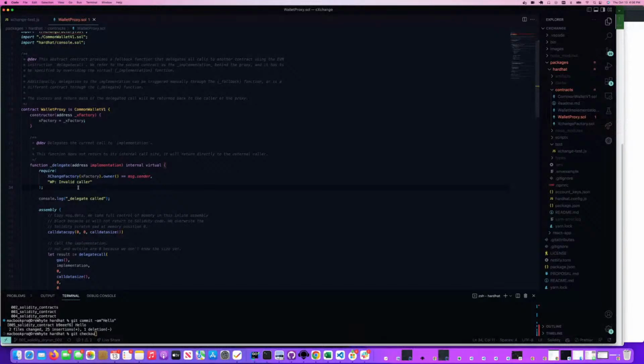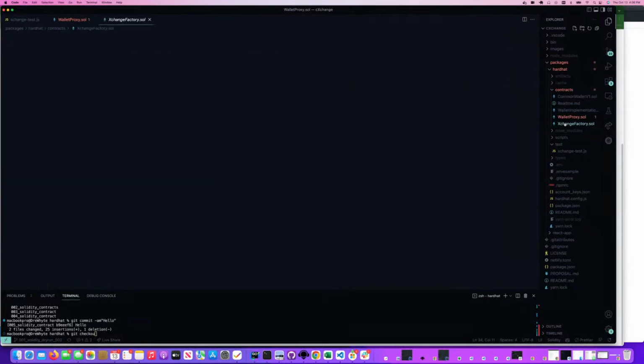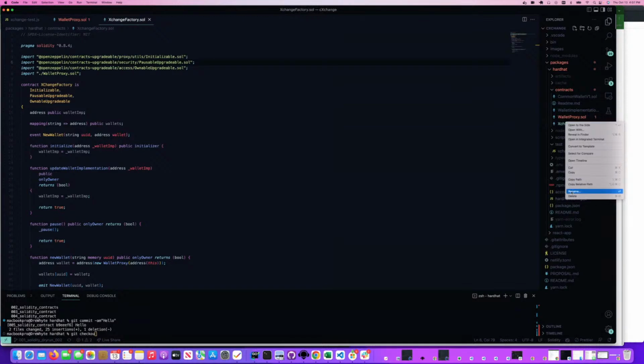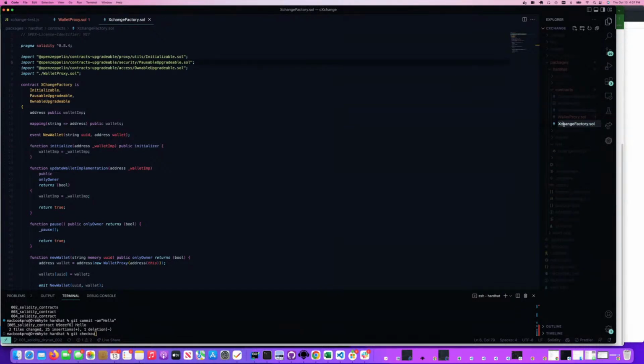And the only person that can call our exchange factory, if I come here to check this out, again, we have to rename this. Now, the only person that can call our exchange factory when it comes to deploying our wallets is the owner of this smart contract, which is going to be a private key, right?